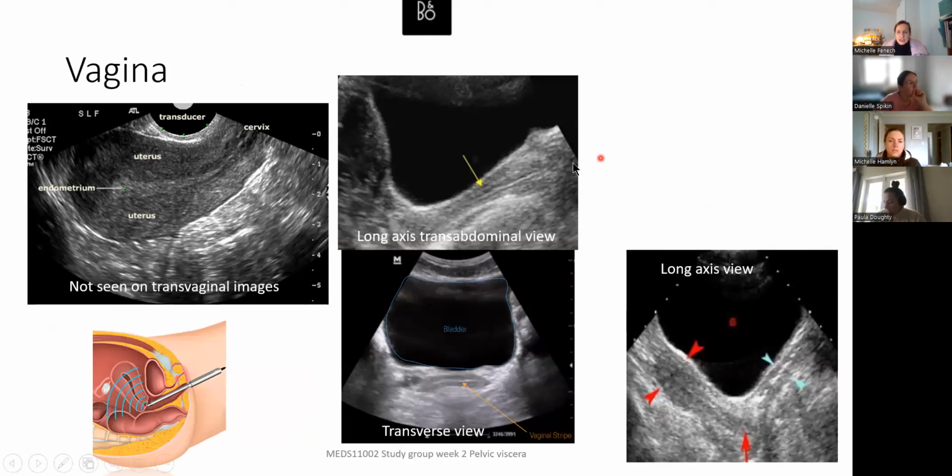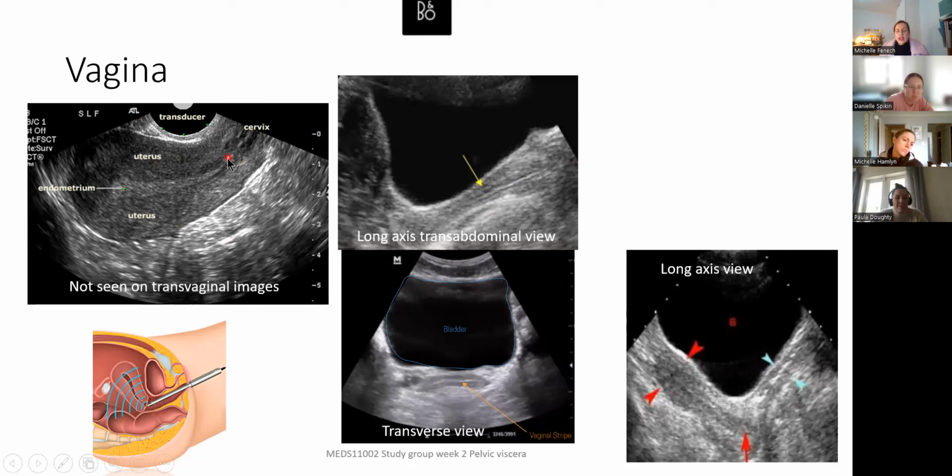I think we're okay with the vagina. We do see a little stripy sort of appearance. So this is what I was talking about with the transvaginal probe, where the tip of it was located, and why we often see on the transvaginal image the uterus perpendicular to the direction of the transducer. Does that image sort of help there? You might need to go back and look at those in your notes. You'll have it, then you won't have it.